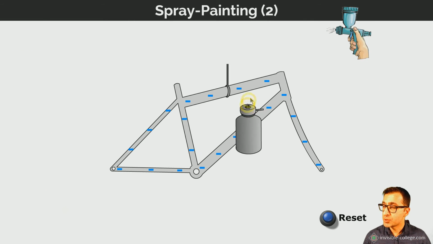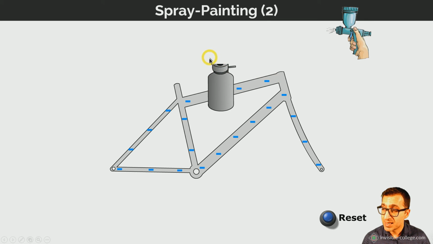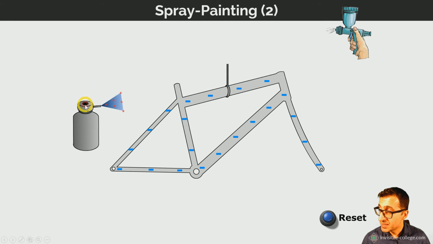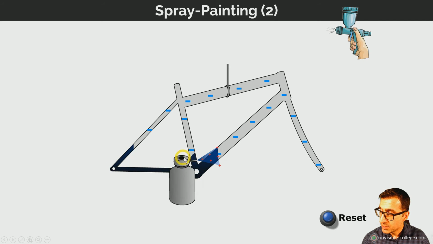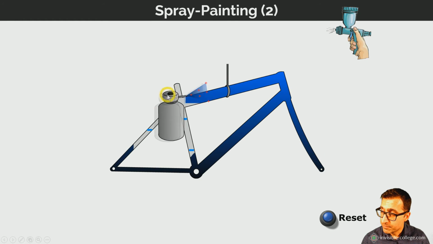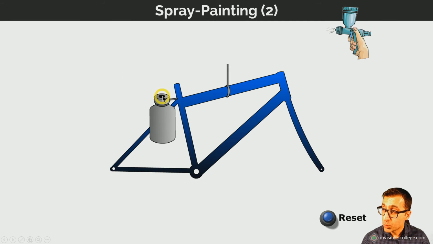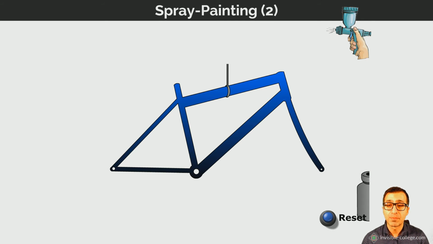So essentially what you have is, for example, the metal frame of a bicycle here, which has been negatively charged, and it is connected to a power supply which charges it negative, while the mist being sprayed by the spray can is positively charged. So if you move the spray over the various parts of the bike frame, you can actually color the bike frame very evenly by making use of this principle where the positively charged ink droplets will be attracted to and stuck to the negatively charged body of the bicycle.